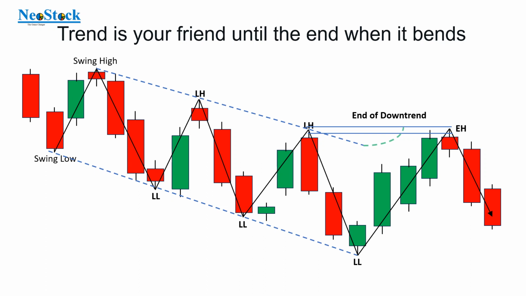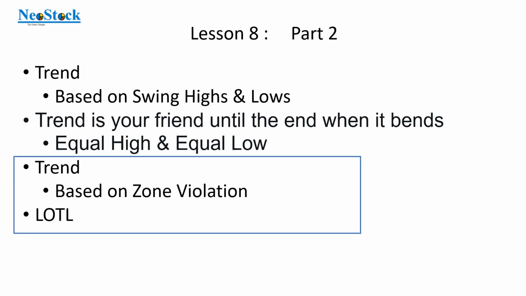So this is about this session. In the next session, let us discuss trend calculation based on zone violation. This is a pure supply demand zone price action based trend calculation. We will also look into one more important concept, LOTL, and that concept also has some influence in the trend changes.